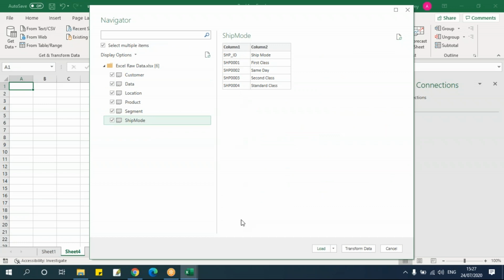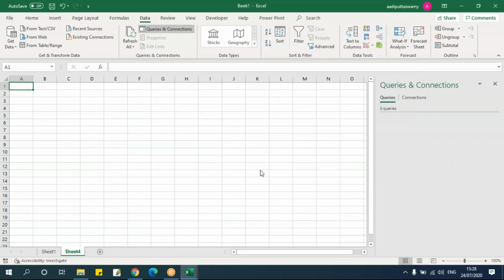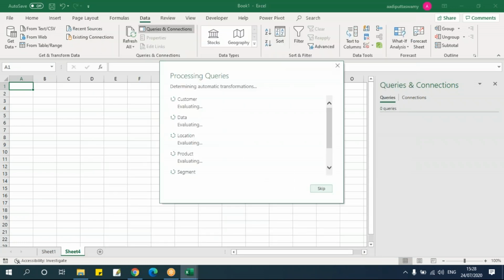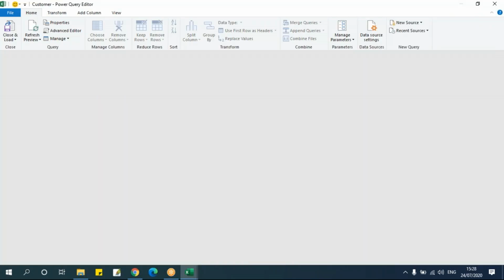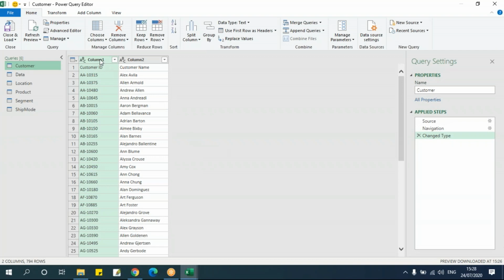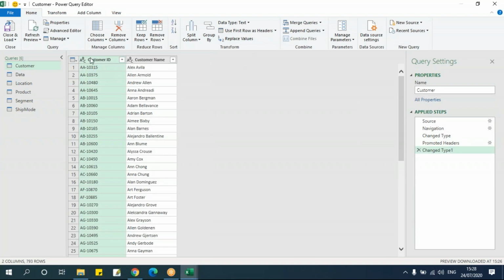Now to correct this, I'll go here and click on Transform. Previously I selected Load. Now I'll say Transform. When I say Transform, it will take me to the Power Query editor. This is where I can edit all the data quickly and get it back to the Excel sheet. Alright. Now it says Column1, Column2, but for me the customer ID and customer name should be the header. For this, we have some simple options. Under Transform, I say Use First Row as Headers. Click on this. Whatever was in the first row will become the heading now.